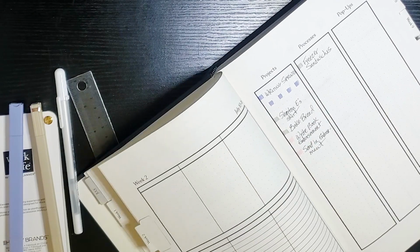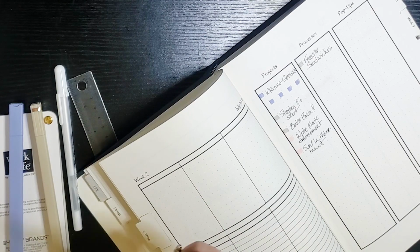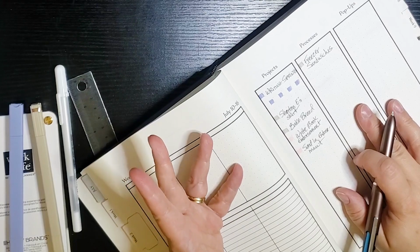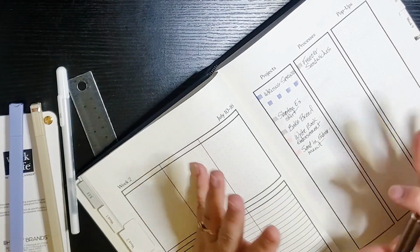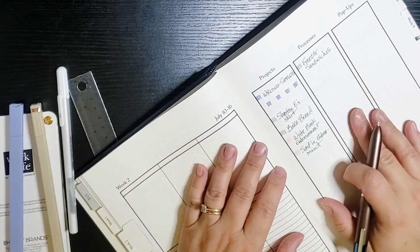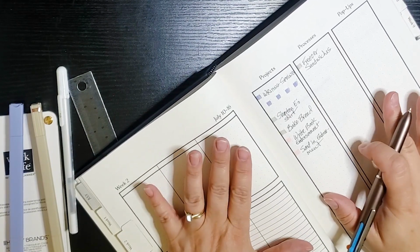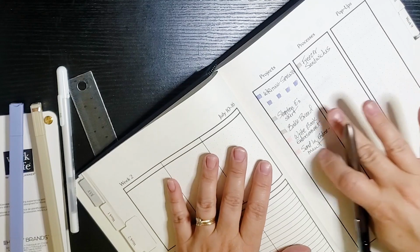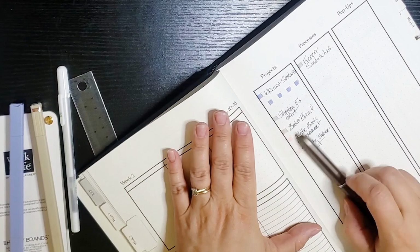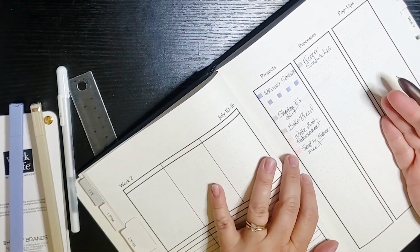Endorsement. I have a friend who has a new book coming out in December. I may tell you more about it later, but I don't have permission to out her at this point. But her publisher has asked me to write a little endorsement blurb for it. I don't do that for everybody that asks me to. I don't want to be endorsing things that I don't really enjoy or find to be of super good quality. So I don't do it very often, but this book, I read it. I loved it. I'm feeling very enthusiastic about writing this endorsement.